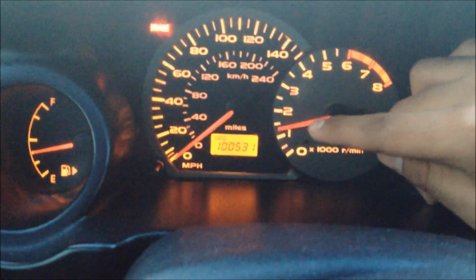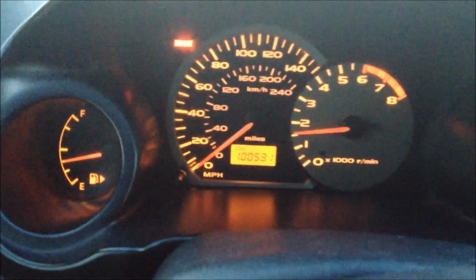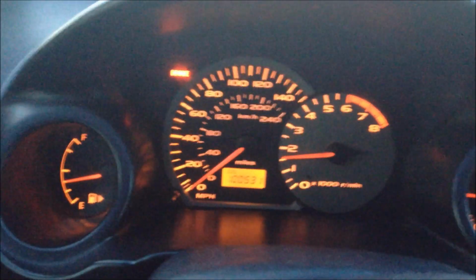So what you want to do is have your clutch pedal all the way in, and then slowly begin to let go of it. And as you let go of it, just slowly give it a little bit of gas, not too much, not too little, just the right amount of gas. So the car is going to try to keep the revs between 1500 and 2000 RPMs, and that should be good enough to get you started.